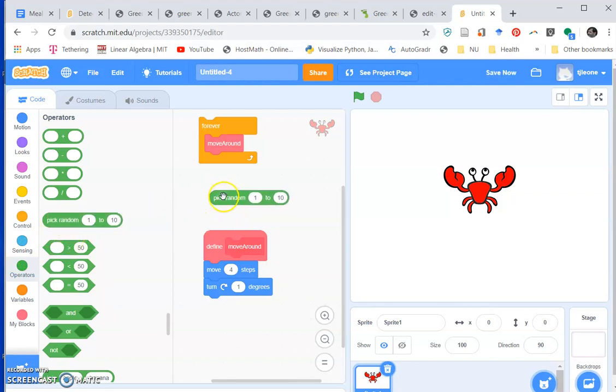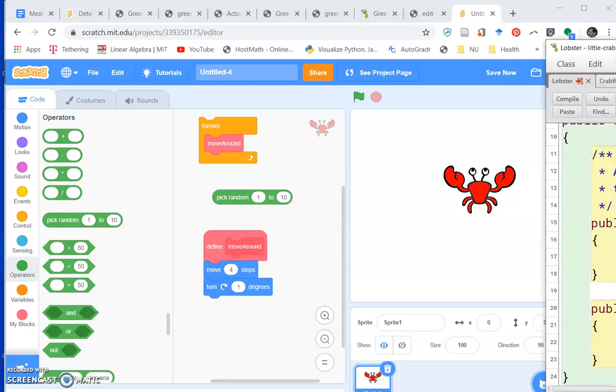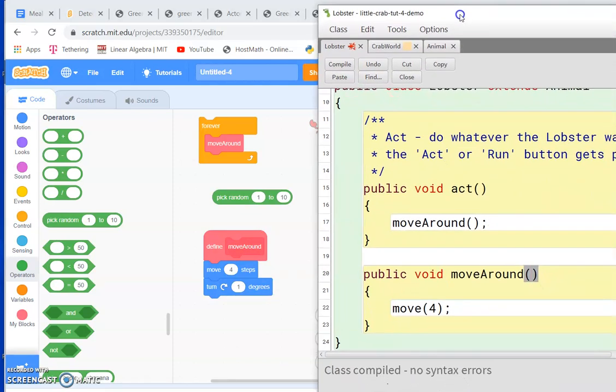Now notice this block has rounded edges, and the input parameter here, the argument that we give, the 1, is surrounded by rounded edges. So what does that mean? Well, that means that we can actually put this inside here. So before we get to that step, let me just go and add what we have so far.